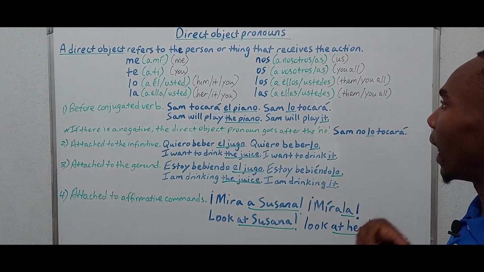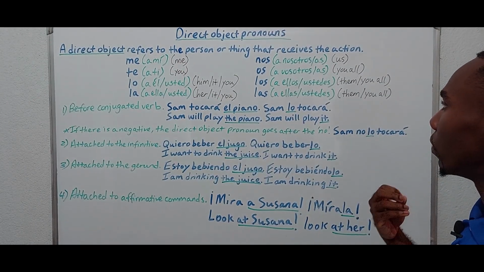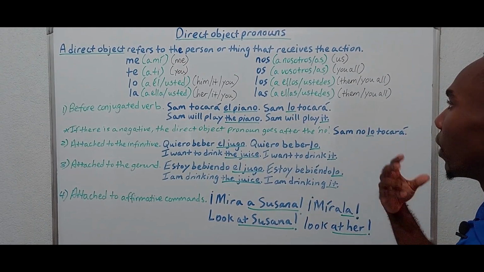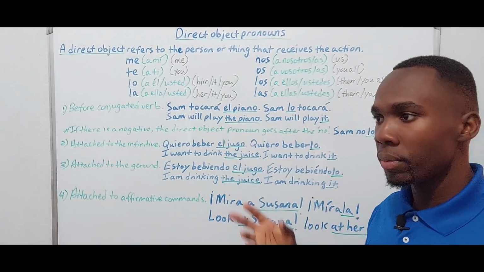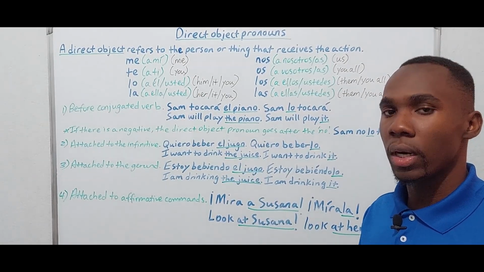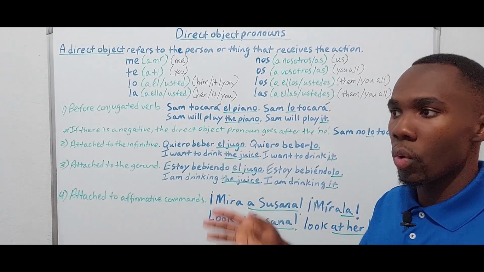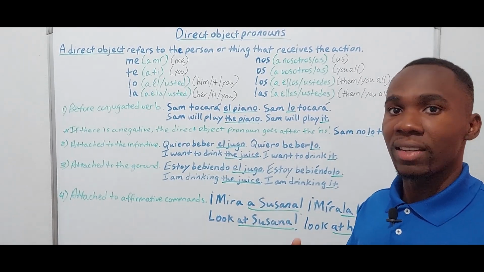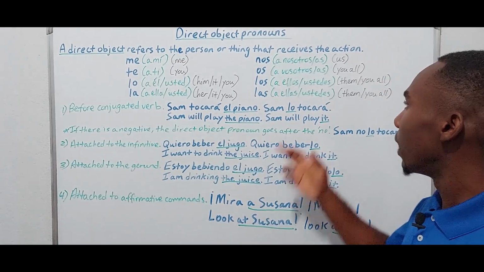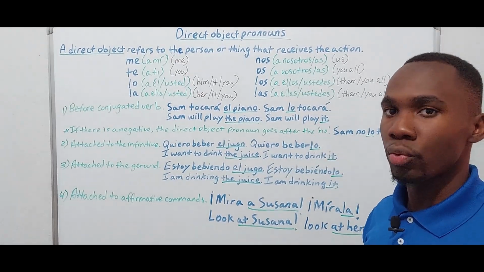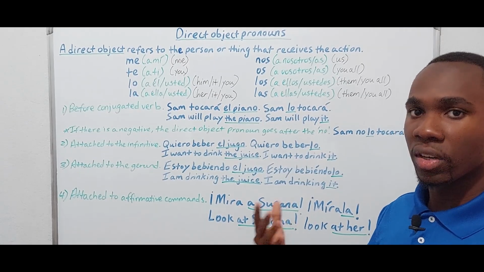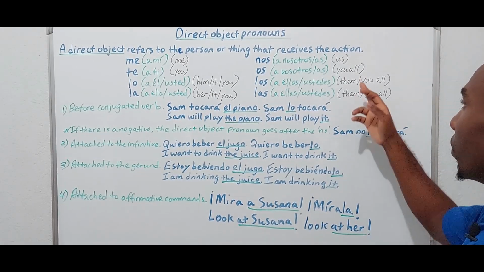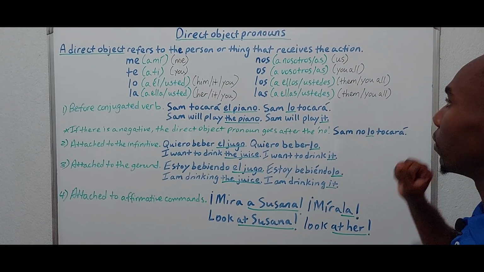So los would replace a ellos or a ustedes. Ustedes in this case, of course, meaning you all, but it would refer to more than one person that is a male, right? And ellos could actually refer to people or things, right? As long as they are masculine. So that would be them or you all, right?